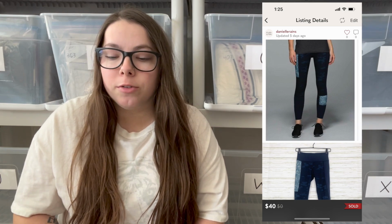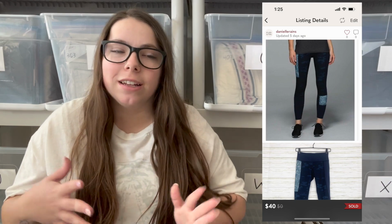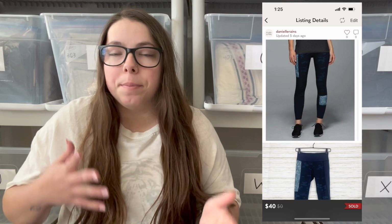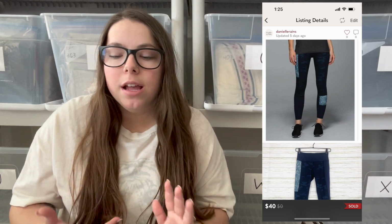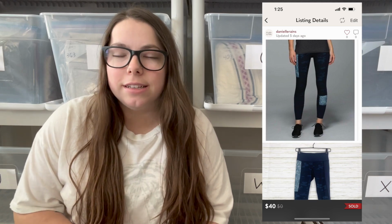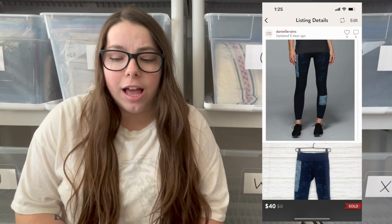These leggings are from a flip buyout, which means the lot either ended or it got extended a couple times and some stuff didn't sell, and I actually ended up just purchasing everything from them. So I actually bought these for $5 through that flip buyout, and it took 5 months to sell, so they didn't take a super long time after I bought them out, and they still had a really great profit.